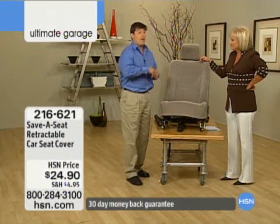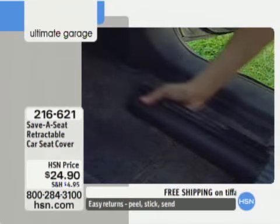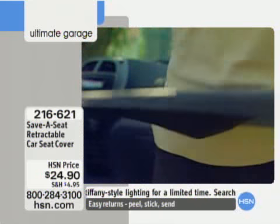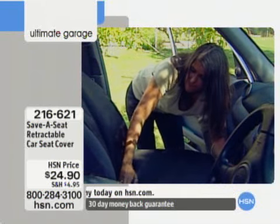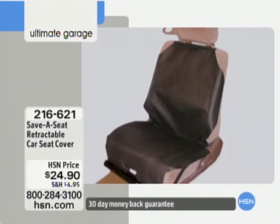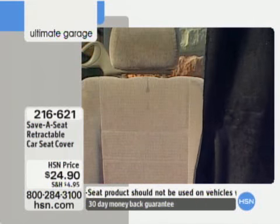Some people are going to want to use it every day, some people once a month, some people every week, and some people it could be once a year. Think about those of you that do have pets — I sometimes transport my pets to the vet, and I don't want all that pet hair and I don't want to worry about them scratching my leather seat. This is fabulous for transporting pets. And think about anybody out there with grandchildren — you don't normally worry about protecting your seats, but when you're watching them, all of a sudden you're like, uh-oh, I better have that.